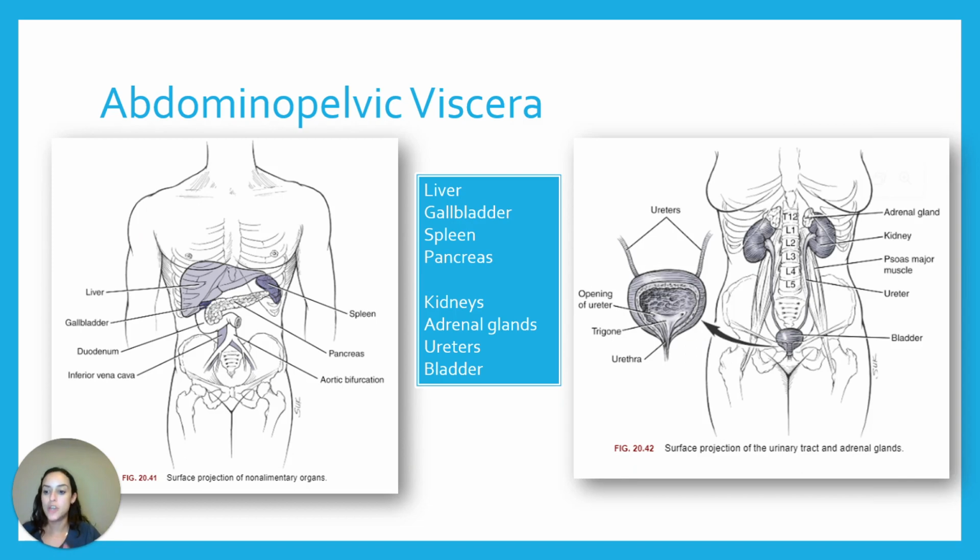Now let's talk about the non-alimentary organs, so where food doesn't necessarily travel. We have first the liver. The liver is the largest structure in your abdomen. It basically takes up the entire right side of your abdomen, especially when you're looking at CT scans and scrolling through those liver slices. Right underneath the liver is your gallbladder. It's kind of sandwiched between your liver and your pancreas.